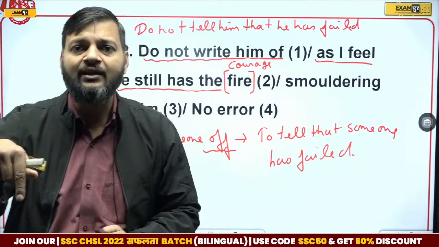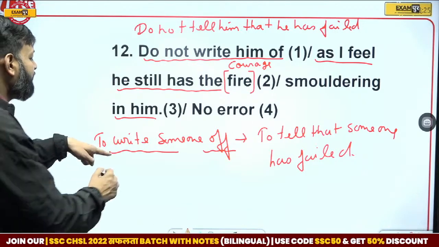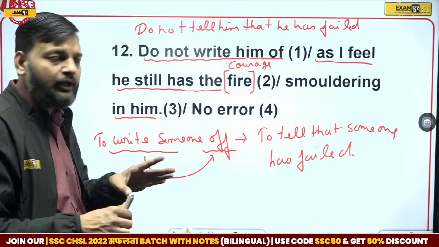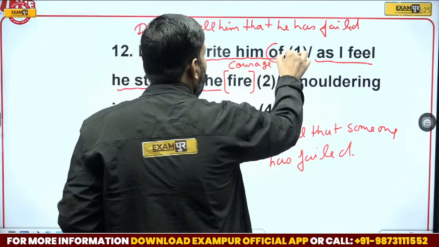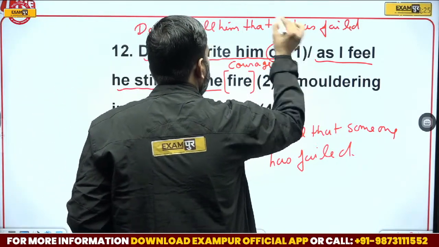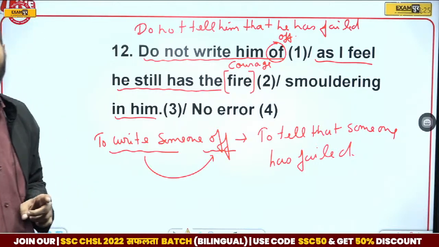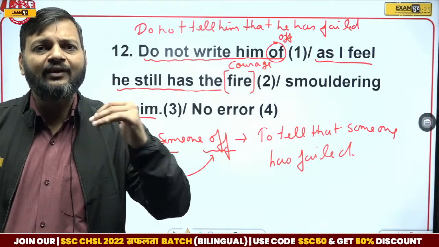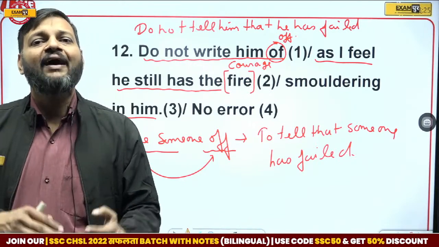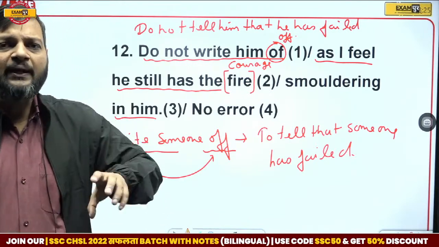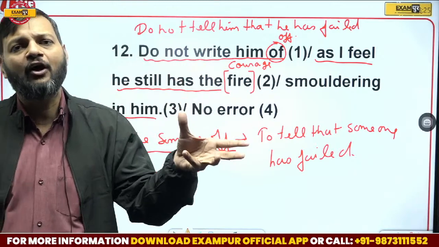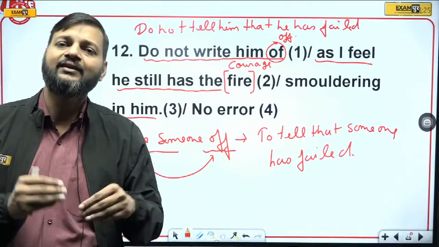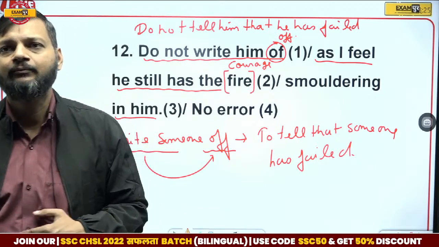Now, what is the error? The error is in this idiom, the spelling of off is OFF, off. So here the first part has an error and it should be OFF, off. Do not write him off. I explained this sentence in detail because if I had told you to replace OF, off, by OFF, off, you would not have understood the meaning of this sentence. That's why I explained it in detail.